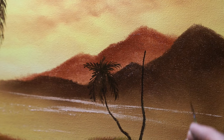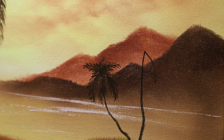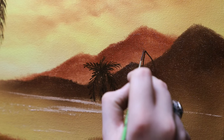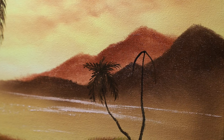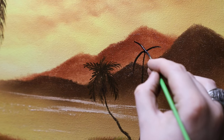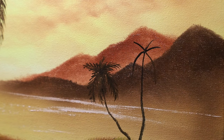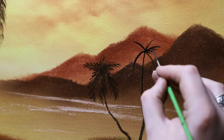Okay, then if we do this one here, we'll be pretty much finished. I'm gonna add, I think, more black to this color, just so it'll pop off a little better. Okay, then we start filling this one in, then we can decide if we want to add another branch or two to it in a minute.